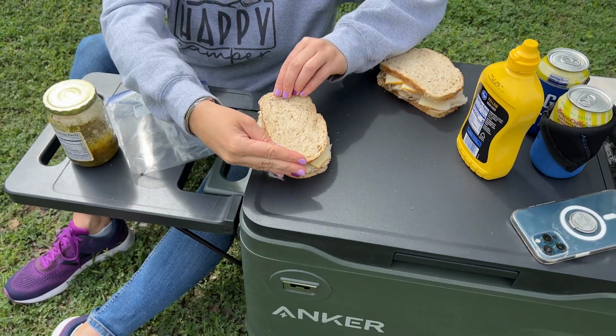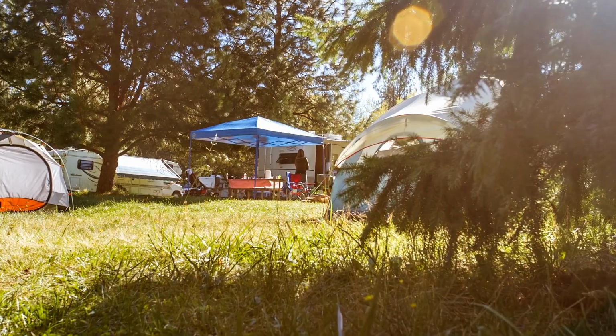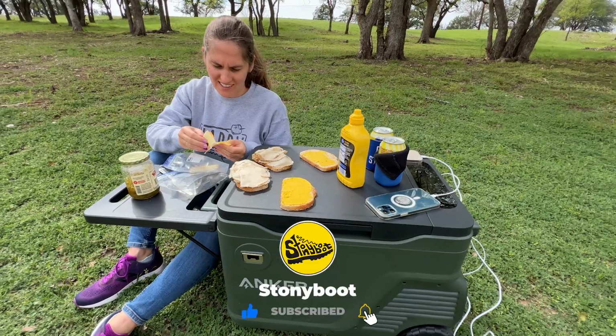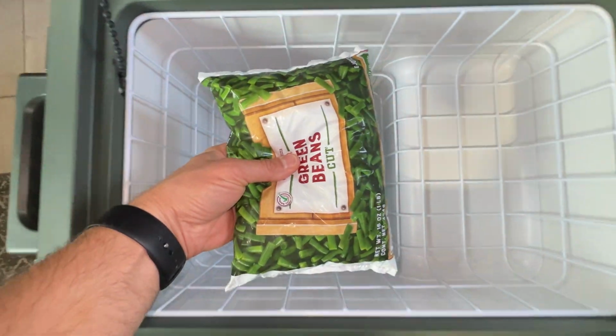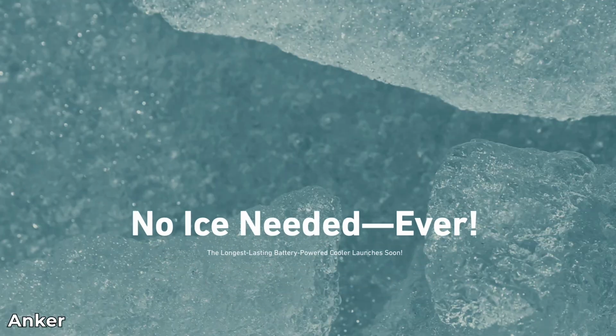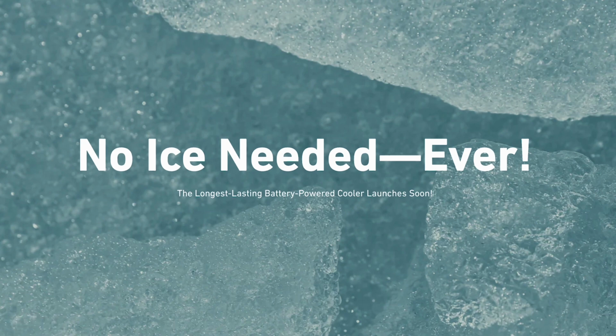There are a ton of use cases for a portable fridge like this, such as camping, RVing, on a picnic, or even as extra fridge and freezer space at home. With the Everfrost, you'll no longer need to fill your cooler with ice to keep your food and drinks cold.